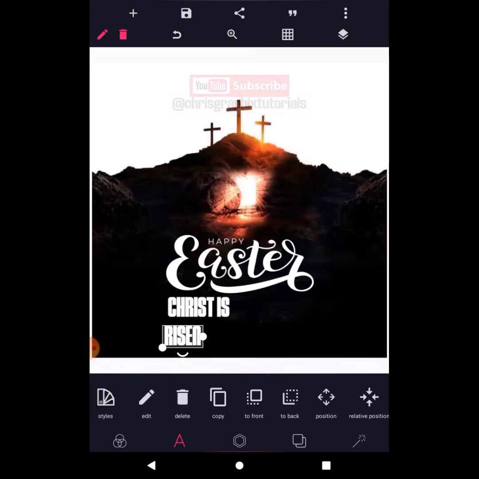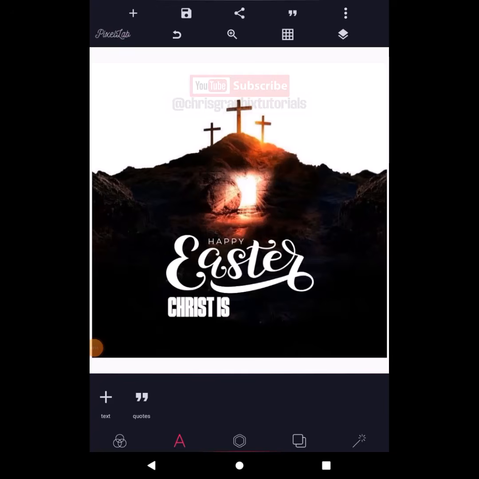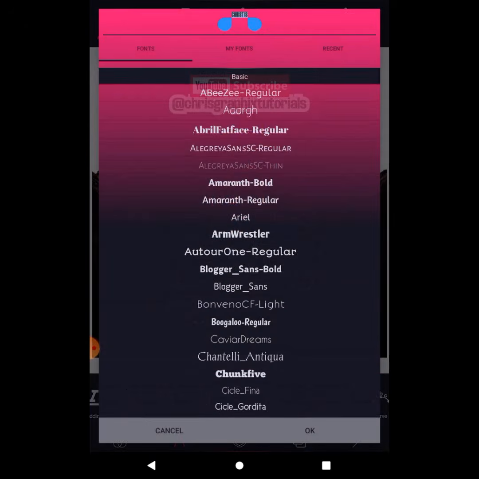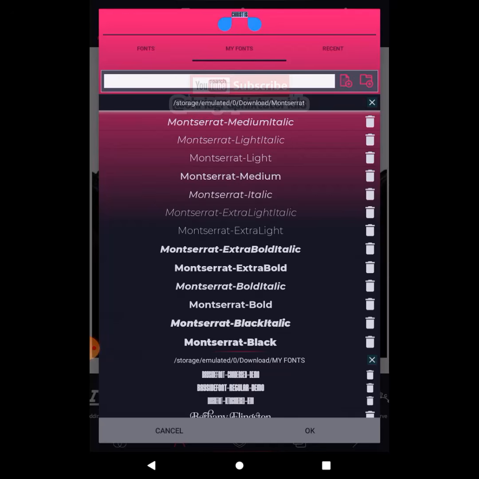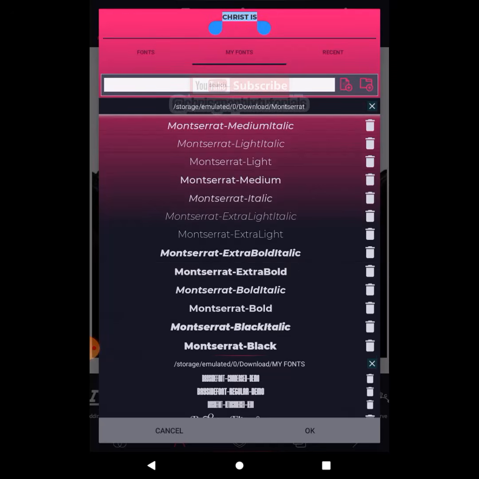Alright, so Christ is risen. Let's change this font to what we're using. We're going to change it to Montserrat because this font is really looking so different, and it's not okay at all.